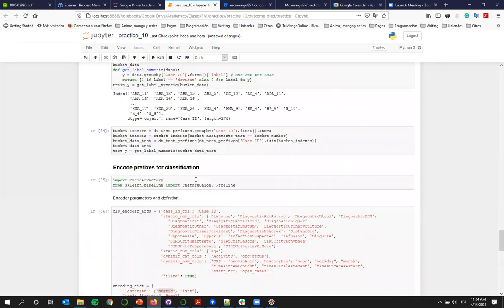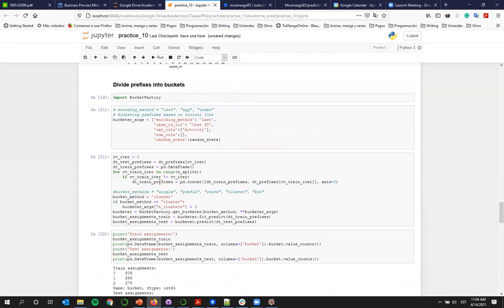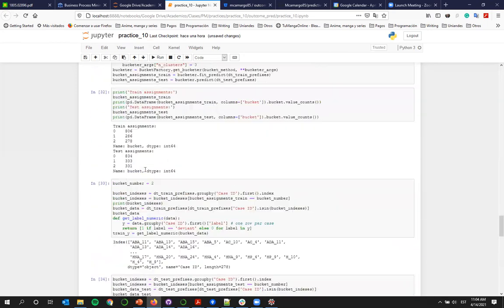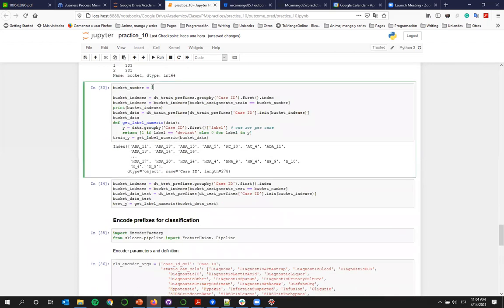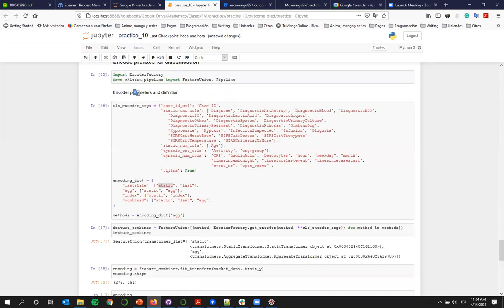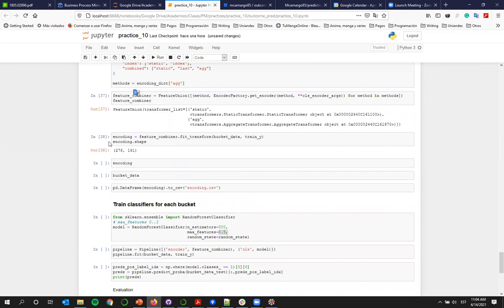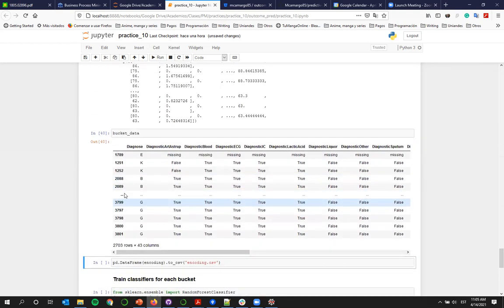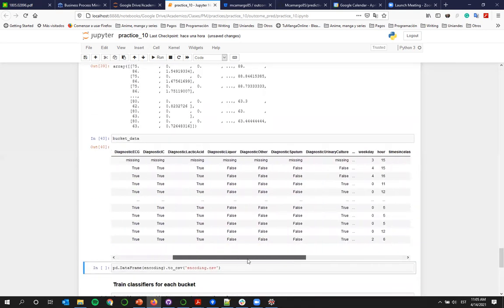So from these 13,000, no, from here I took bucket number 2. From these 278 cases, I'm generating the same number of encodings. And this looks like this, but this is the information in the bucket.